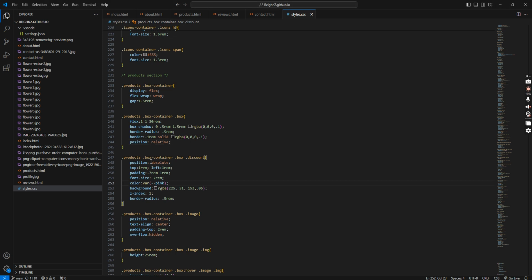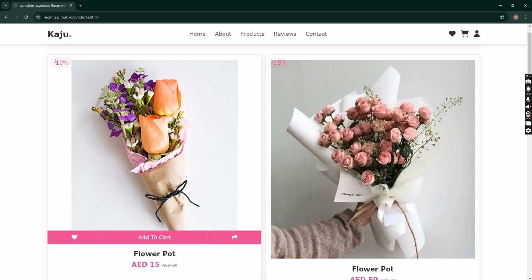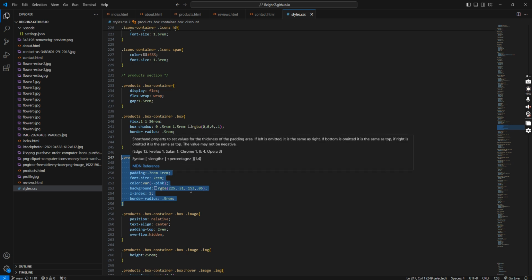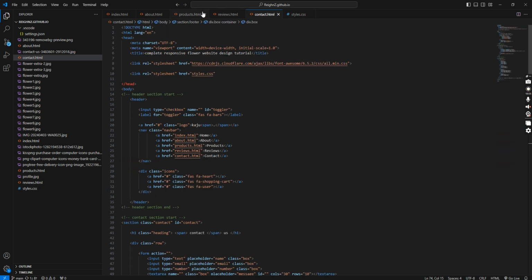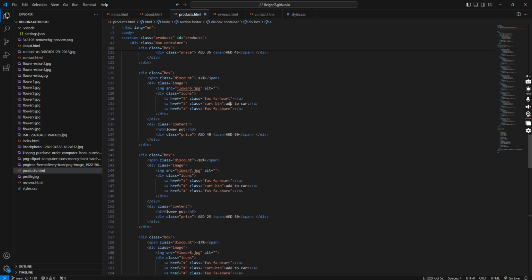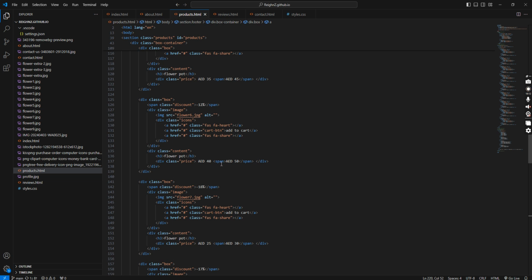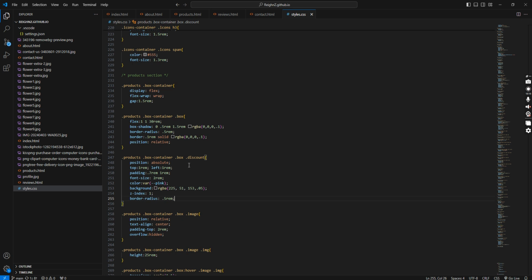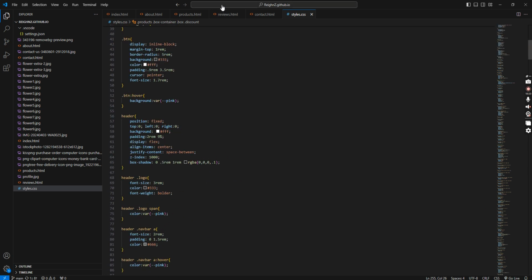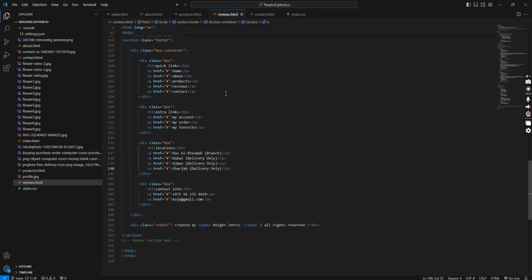And this is the code for the discount, this small discount with the pink color. It's by this one. This makes it pink, and changes the positioning, the padding, and the font size, and you can see here, this part, content box.